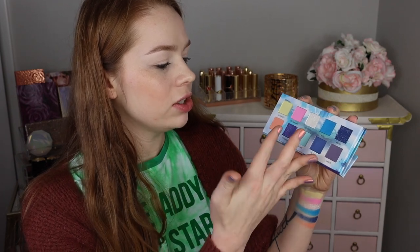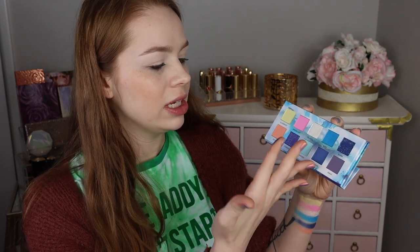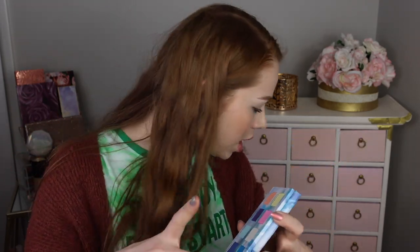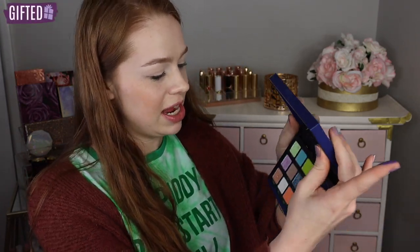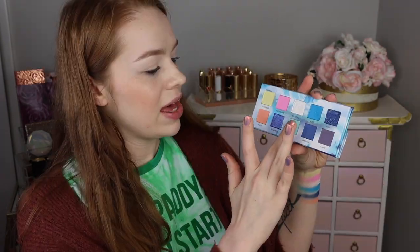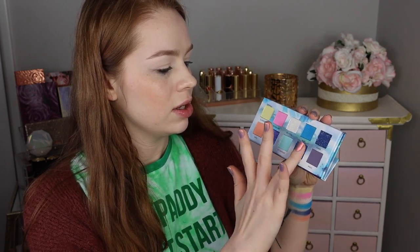This next shade, Ethereal, looks so beautiful — it looks to be a purple with a blue shift and looks super sparkly, a very pretty shade. It kind of reminds me of Astro from the Club Nebula palette, which I actually have right here. We also have Icy Fantasy, which is a soft minty pastel shade, and then Courage, which feels a little bit more powdery — it's a cobalt blue.